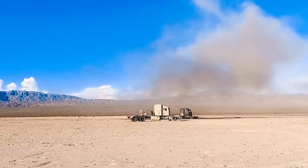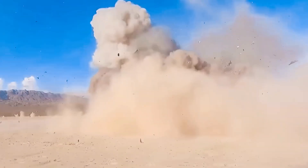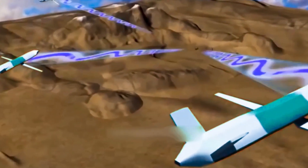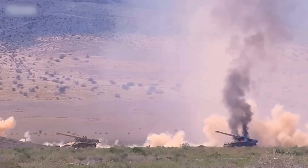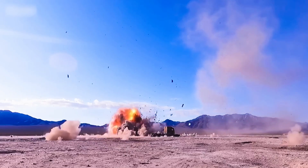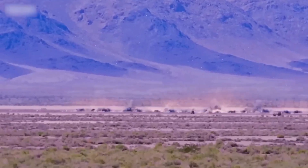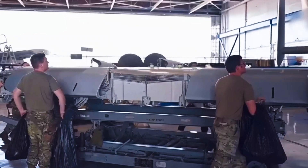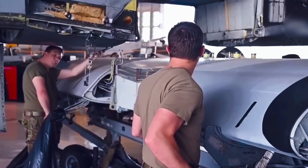A program to rebuild the wings of 218 A-10Cs is already in progress to keep them flying until the 2030s. This builds on Boeing's Hog Up program, which started in 1999 and was intended to extend airframe life up to 16,000 flying hours. The initial agreement covered 117 wings, with an option for 125 more; 173 have already been ordered with 69 more available. The Air Force is also working on the HDRS — an 11.6-inch, 1920x1080 multifunction color display that will replace six analog instruments in the cockpit with a digital main flight display.